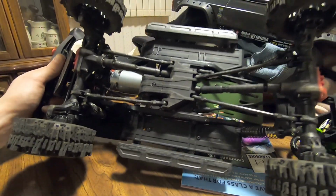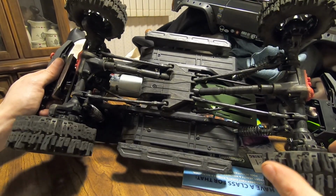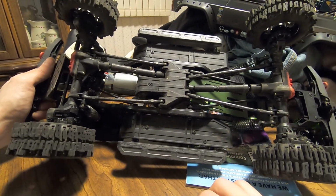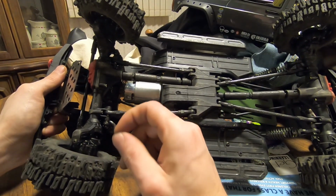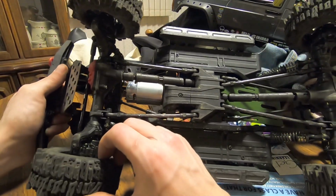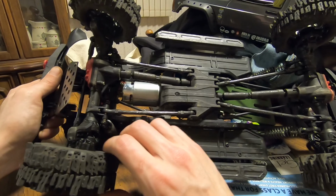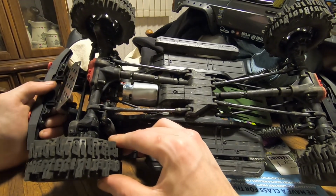Let's check out the underneath here. So this tracks, if you guys remember last time we drove this, I was worried about that. Seems like our oil situation held up there. Our shock mounting held up perfectly fine. Got some oily stuff here, but I always spray these down with WD-40, so my guess is it's just still WD-40. If I notice my portal starting to leak, I'll let you guys know, but I doubt it. Yeah, I don't know, we're looking good.